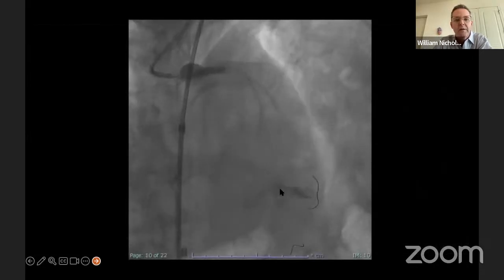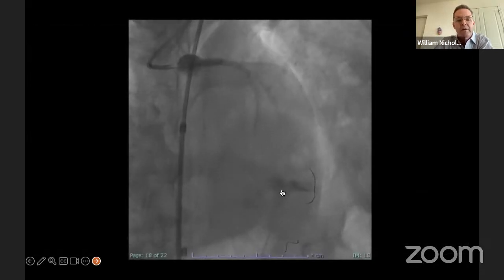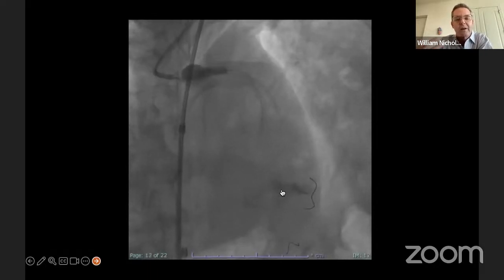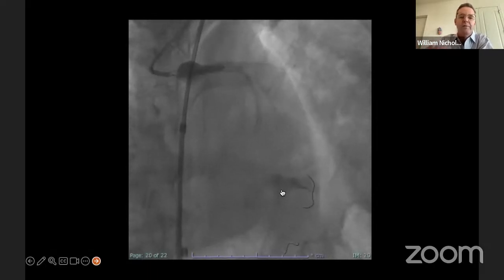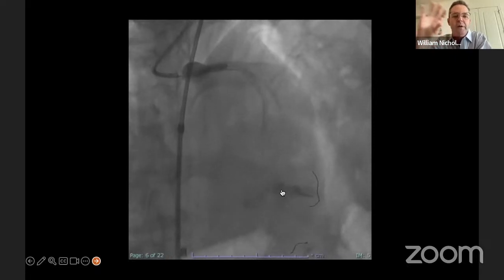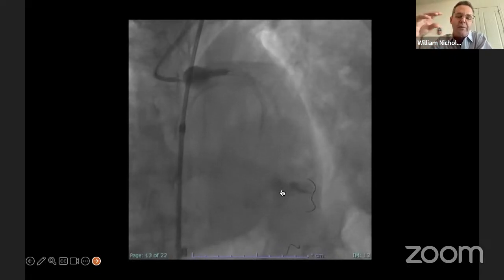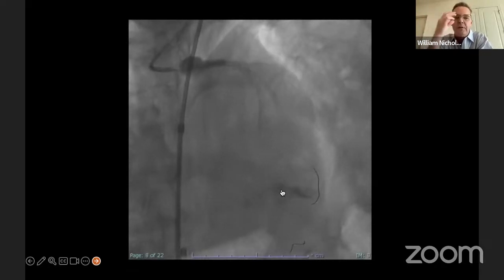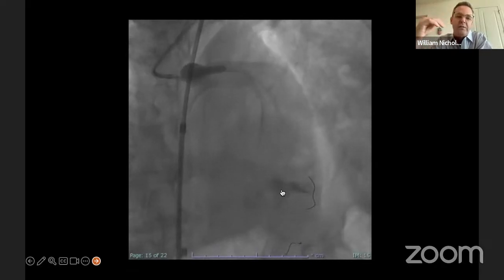And then because on IVUS we had a little bit of stent hanging out into the left main, there's a guarantee, which I like, you can look at all the different ways. We can go LAO cranial and hope that you have it just perfectly hit on the left main, or you can go super LAO and all kinds of different techniques you can employ to try to get an ostial flush stenting job done.